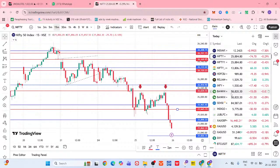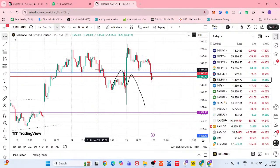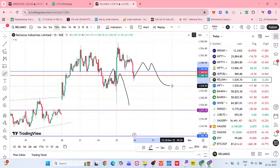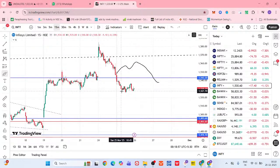Now, with Reliance, I had mentioned possibilities that this can move up. But what I did, I think this is the previous. So above this, it went up and then a nice downside. Now, if you see this pattern, what does this look like? This looks like an M pattern. For tomorrow, again, the possibility is that even if price moves up, we will look for selling. But again, this is in a different pattern. If you see, it is also trading in the zone. So it may just trade within the zone also.